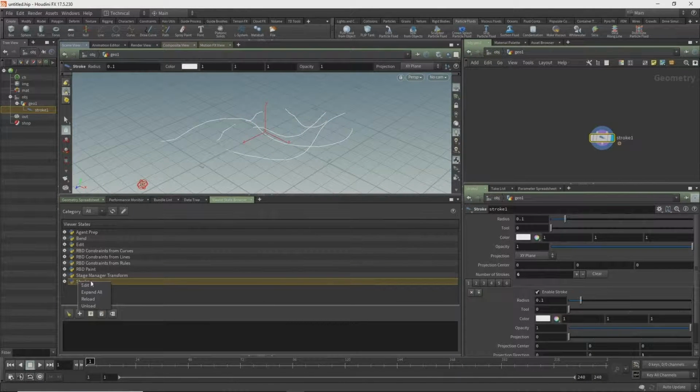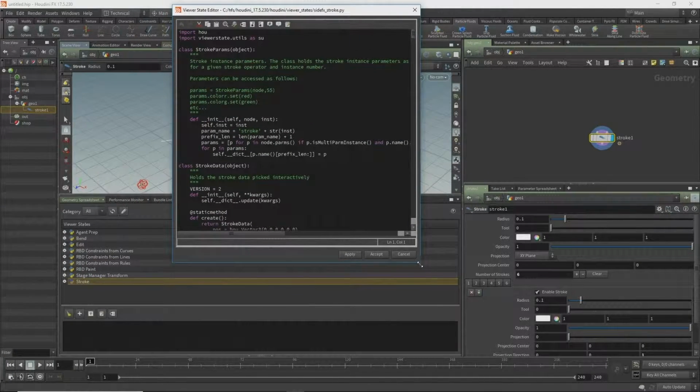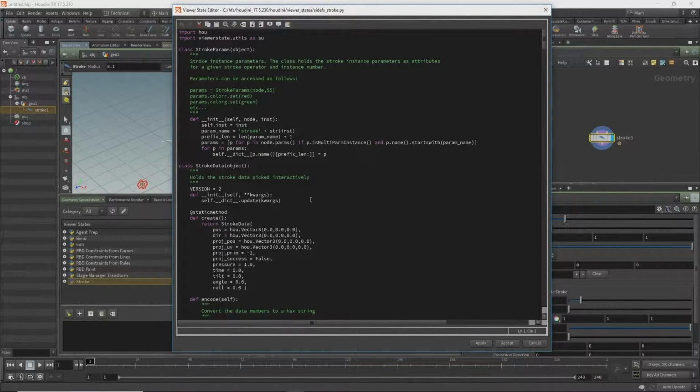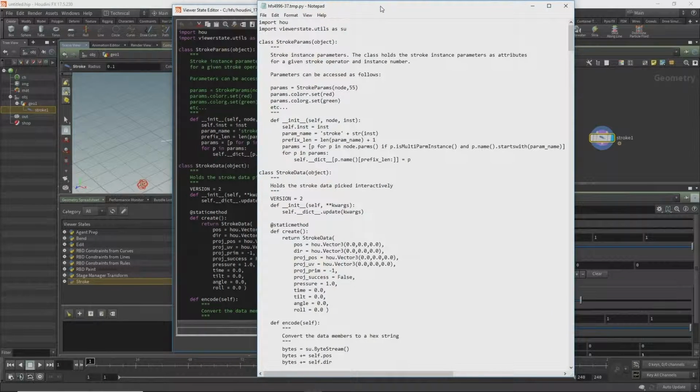And if you right mouse on the stroke, you can go edit, and here you can actually see the Python code. And of course, you can now start editing the Python code. And yep, it's our basic IDE. I know there's always requests to have a better IDE, so do I. So you can always hit Alt-E, and Alt-E will then fire up your favorite IDE. In this case, it's Notepad. Yeah, I had to strip my entire environment.